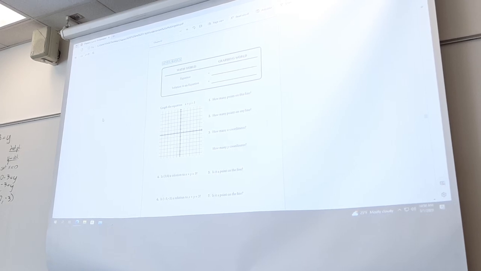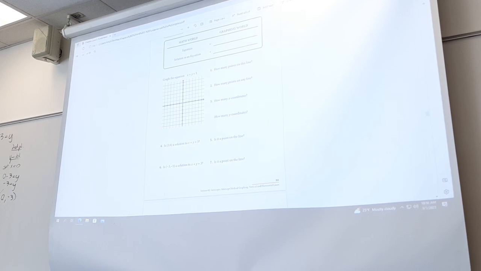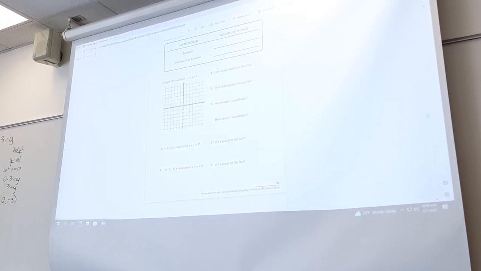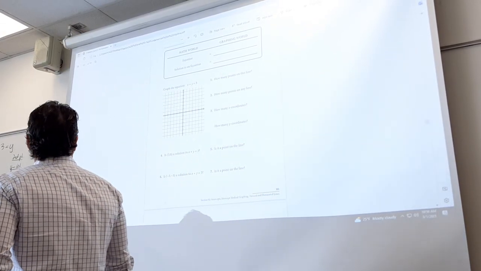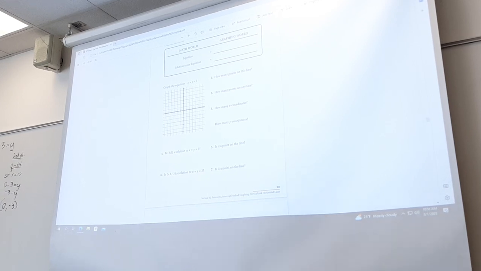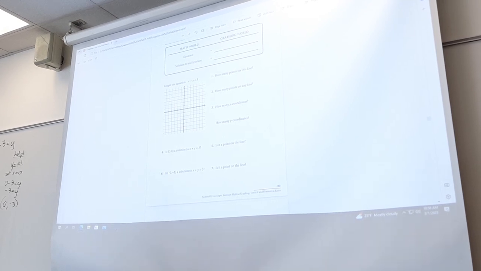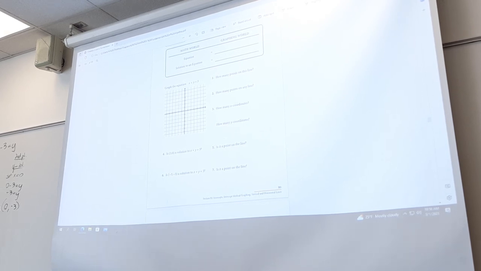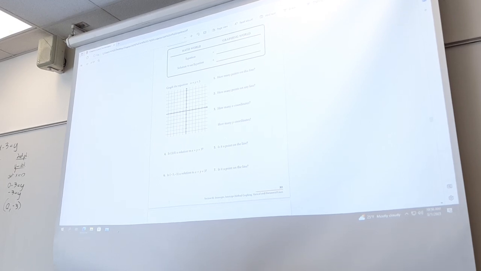Let's jump to this page right here. We've already taught you all of this, so we're going to review it quickly. That's why I told you not to write this down, because it's already on the board here. In the math world, it's called an equation. In the graphing world, an equation equals a line. A solution to an equation equals what? A point on the line. Very good. I'm glad you didn't just say a point. A solution to an equation is a point on the line.